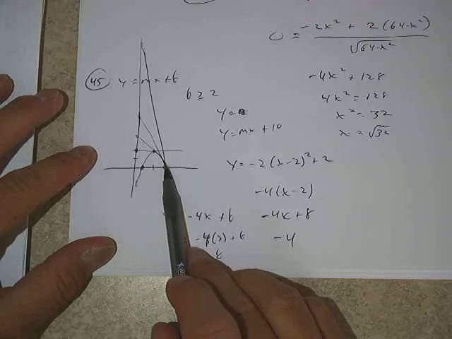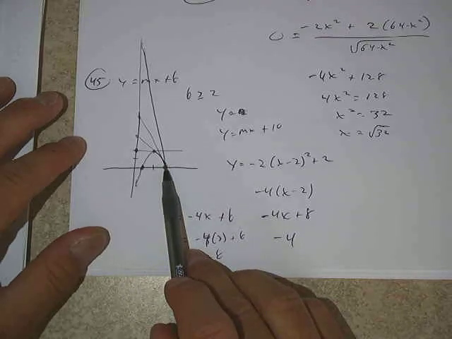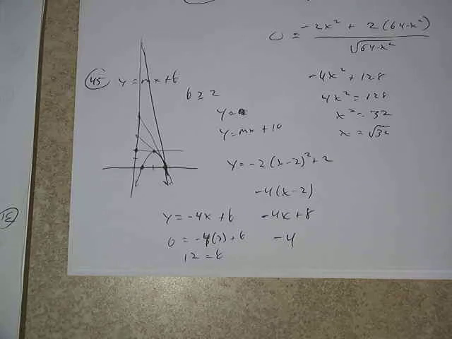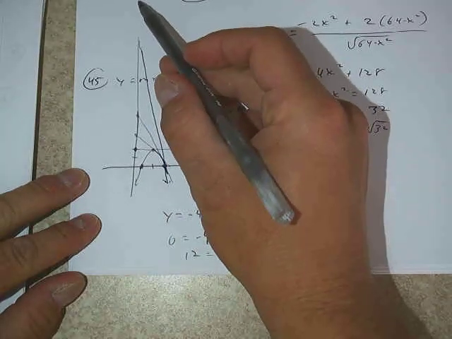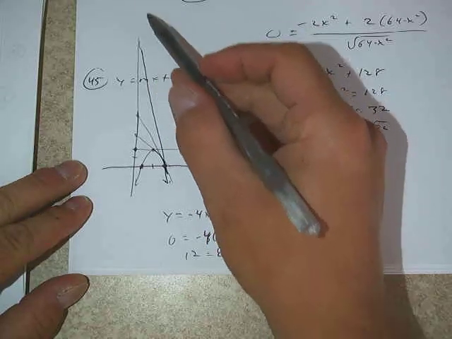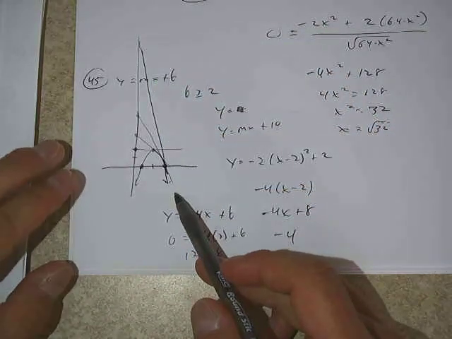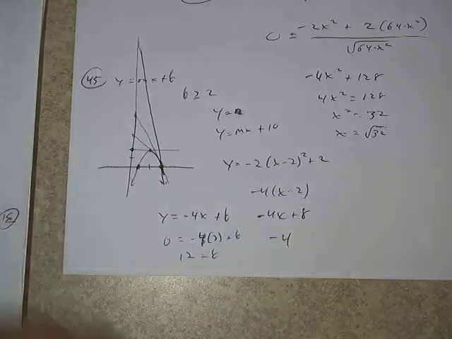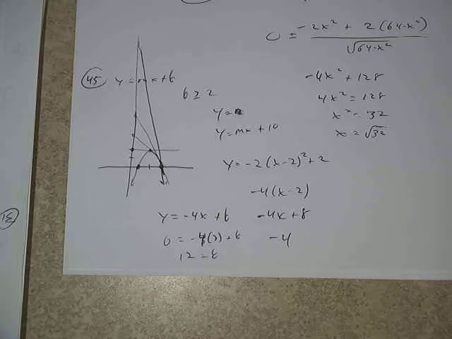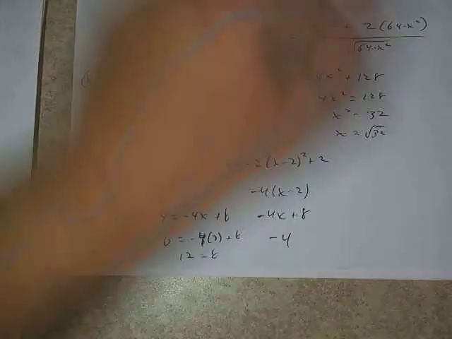So keep in mind that we know that the slope here has to be negative 4 for our ultimately last possible line that's going to work here. And how can we find this b? Well, what do we know about x and y here? What point does this line have to go through? It's got to go through (3, 0), doesn't it? So if I put a 0 in for y and a 3 in for x, I could just solve for b and get 12, couldn't I? So 12 equals b, and ultimately that makes our answer choice C. 12 is the highest it could go.